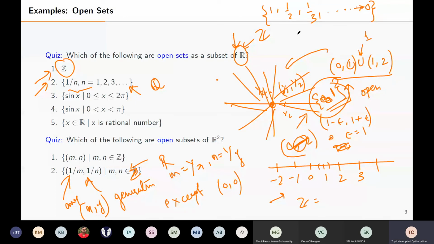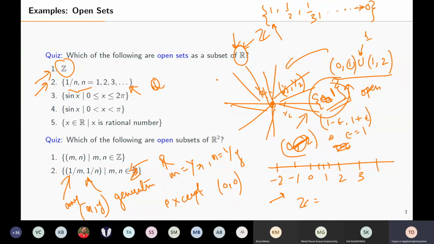So what do you think? What about 1? Is 1 an interior point? I don't think so, sir, because around 1, all the rational numbers are not in the set. Yes, all rational numbers are not in the set. Yeah, you are in the right direction. Only some are in the set, so it is not an open set. So let us say I want to prove that 1 is not an interior point.